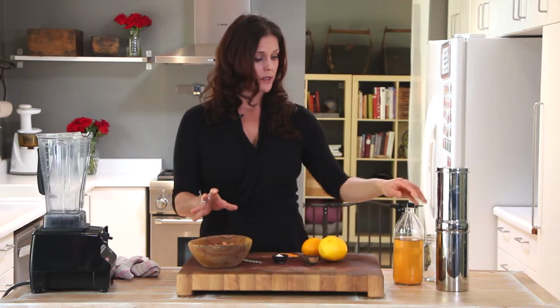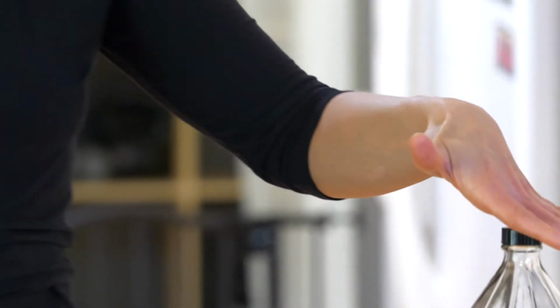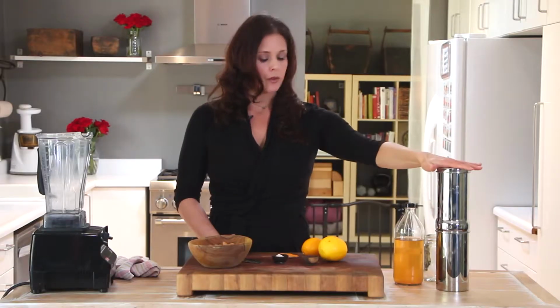All of these ingredients, there's a little bit of apple cider vinegar to give it a little bit more of a kick. If you don't use vinegar in your food, as many people don't for a number of reasons, then just leave it out. That's fine. And here's some filtered water. So this is a great dressing.